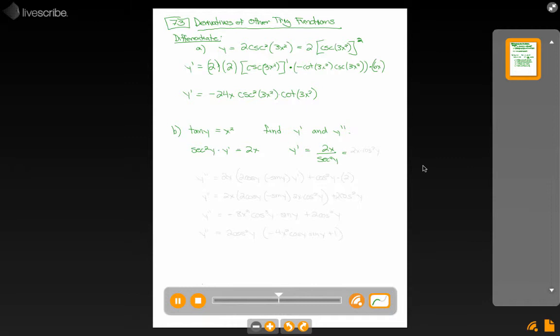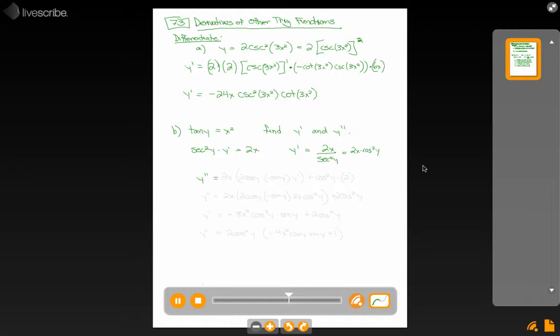It doesn't really make sense to divide by secant squared y when you can just say 2x times cos squared y, which is the same thing. So there's your first derivative. I threw in the second derivative here just because in the last couple of, on a midterm, on a chapter 2 test, I've seen the second derivative here give people issues as soon as they have to do implicit. So the derivative of that is the second derivative.